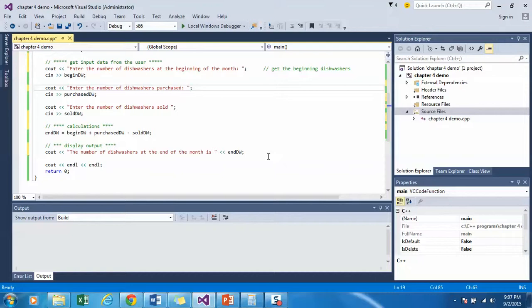Again, when a program is really simple like this one, you don't need as much commenting, but as your programs get more complicated, you really do need these comments. Your programs can be in production or used for many, many years. They're going to have to be modified over time, so you need these notes for you or another programmer down the road that's going to have to modify your programs.